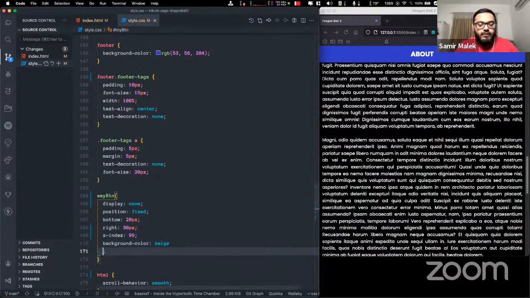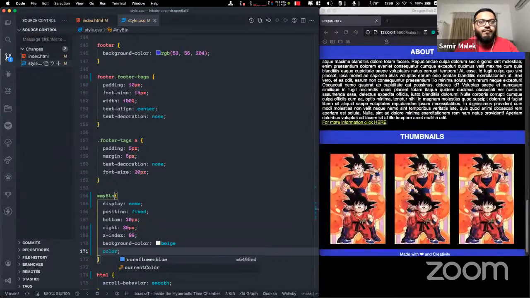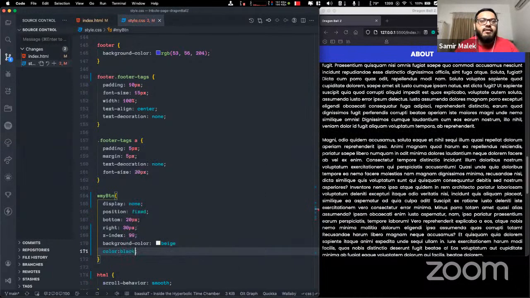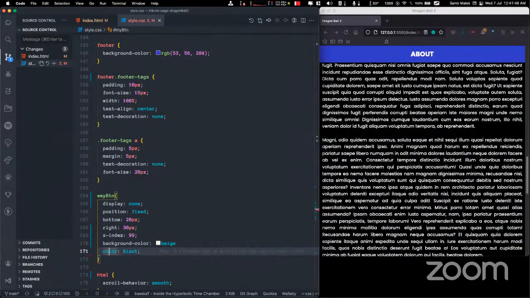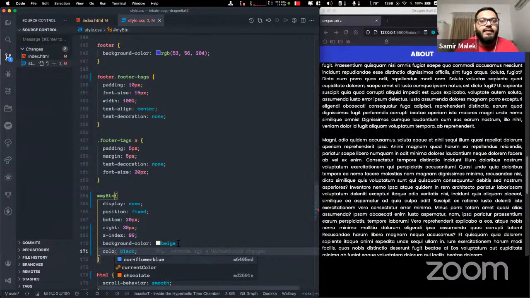And the color of black. No, you need to close line 170. Oh, yeah. Background color.